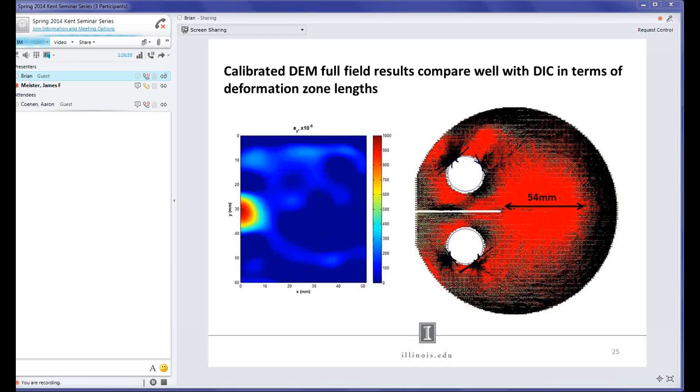In terms of calibrating the DEM with the DIC, I'm not going to really get into those details because I'm starting to lose my voice already. But in terms of the deformation zone lengths, this is one thing that we looked at, but we also looked at adjusting based on kind of a box grid where we looked at specific discrete locations throughout the DIC field, and then we tried to estimate those and adjust in the DEM accordingly. So you can see in this case, at this specific time, we found deformation zone lengths that were pretty similar between the DEM result and an elastic simulation. And I think we're doing a better job with the viscoelastic simulation now that we're adding that in.